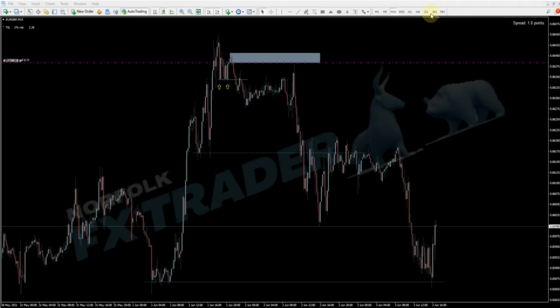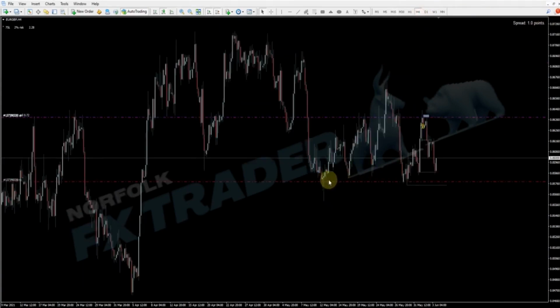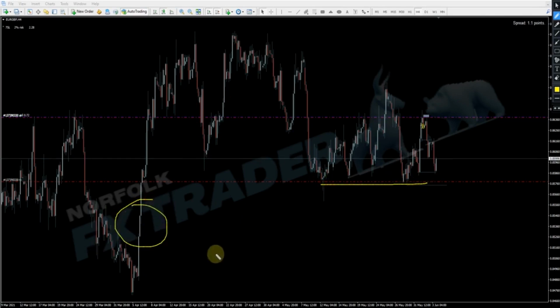And that would be looking for the market to head back into these previous lows here, where I'd like to see the market head back and remove these lows and head down into this area here. There's an area of imbalance, and there's some previous areas of a daily and weekly area of demand. That is a fresh zone of demand. So hopefully I can see the market continue lower, hitting that final target, so I can come back and share with you that final target being hit and how well this trade has worked out.